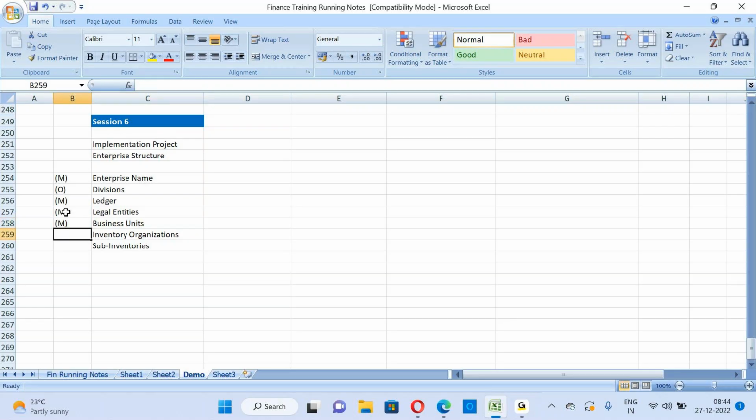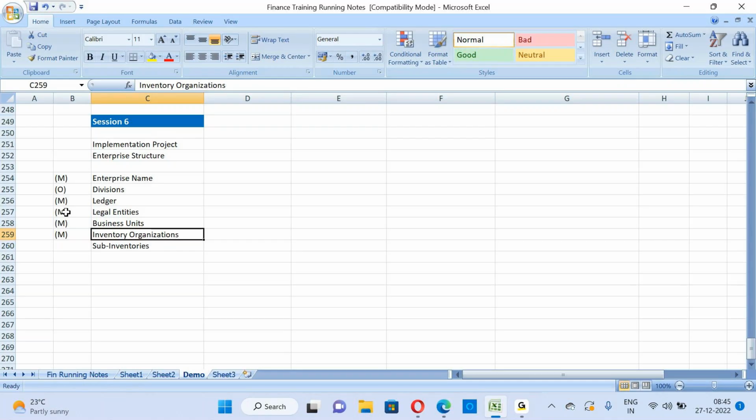Okay, so the next component of your enterprise structure is the inventory organizations. The inventory organization maintains your inventory details, right? The term itself talks about inventory. Every company does its business based on some products, right?